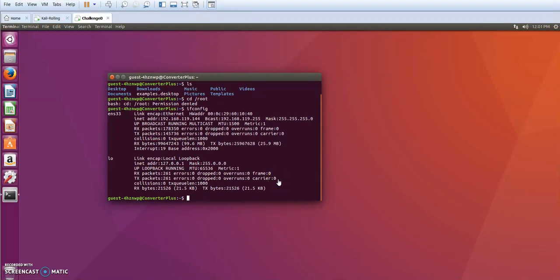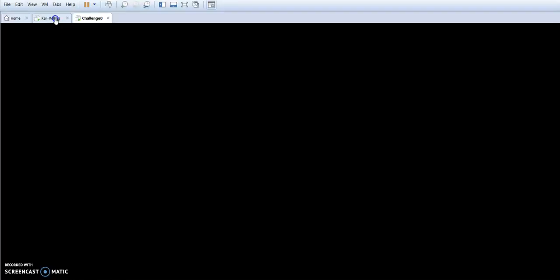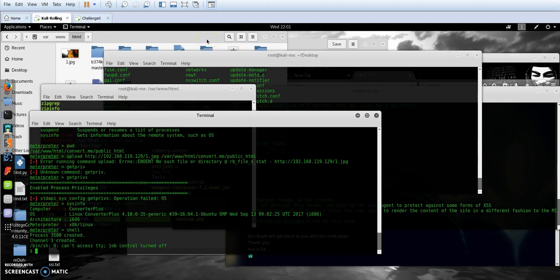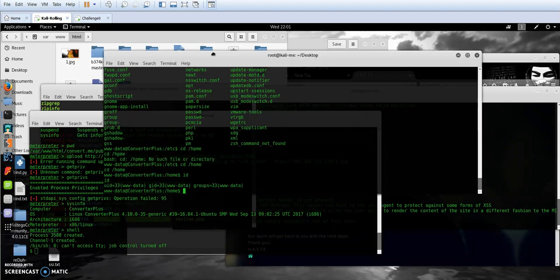Okay, I will explain today how we can get root access or at least shell access to the H.A.S.T.E Vulnhub machine that has been added to the Vulnhub website recently. So basically this is the H.A.S.T.E Vulnhub machine, and here I am logged in as guest, as you can see, and not root or another user. My objective here is to upload a web shell or whatever file will get me access to the vulnerable machine.